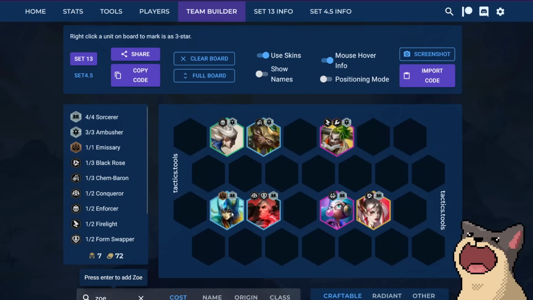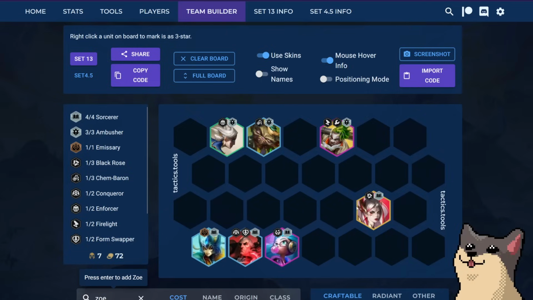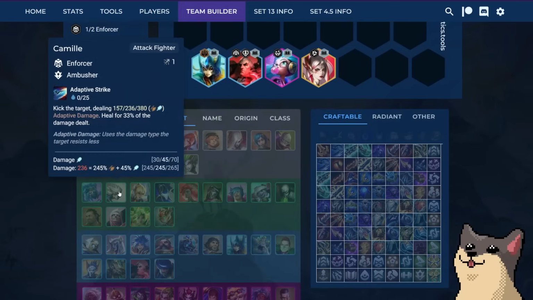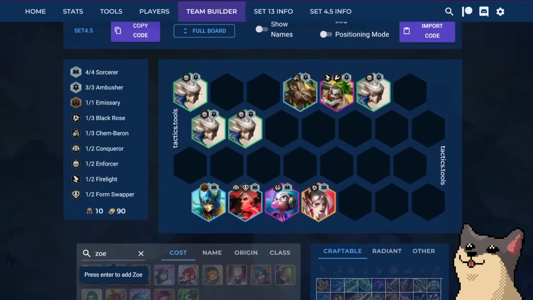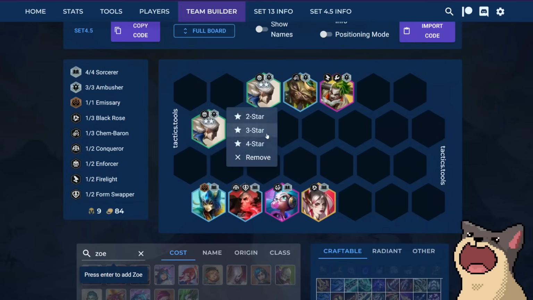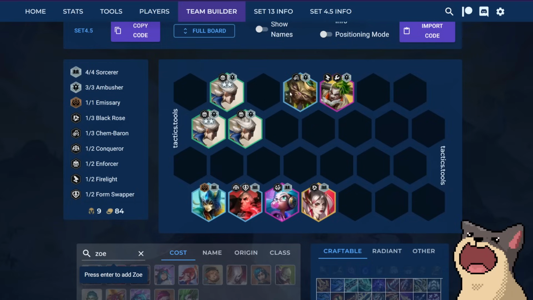So I say this a lot. For example, we'll start with ambushers. So I'm going to move these Sorks at the bottom row. So we're talking about ambushers right now. If you're level 6 and you have a lot of Camilles, you could just reroll Camille. Let's say this is what happens. Let's say you just find a bunch of Camilles. So this is your Camille 2-star, and then you have 2-star, and you have 1-star, right? Let's say this is what your board looks like.